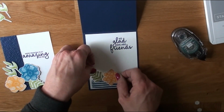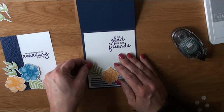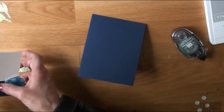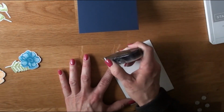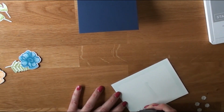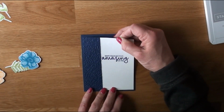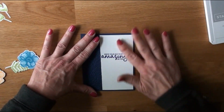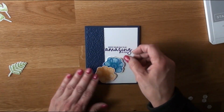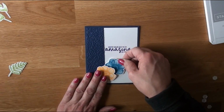So that's the inside of our card. Just keep it simple. One thing I've learned with clean and simple cards, which I really have a tendency to gravitate towards, as you can tell, is that you've got to find that one thing that's going to make somebody go, wow. But I do miss doing the more advanced and in-depth cards, and I have some of those sitting around that I'm working on. So we have moved to the front.